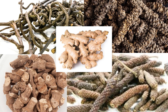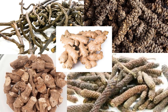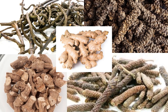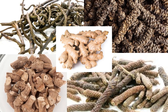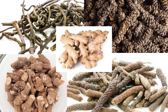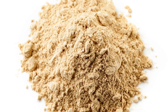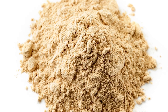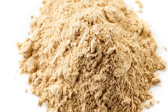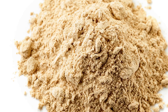They are Pippali — that is long pepper — Pippalimula — that is roots of long pepper — Chavya — that is Piper retrofractum — Chitraka — that is Plumbago xylenica — and Nagara or Shunti — that is ginger. This powder is generally used in correction of metabolic errors as an appetizer, carminative, digestant and remedy for many gastrointestinal and digestive disorders.